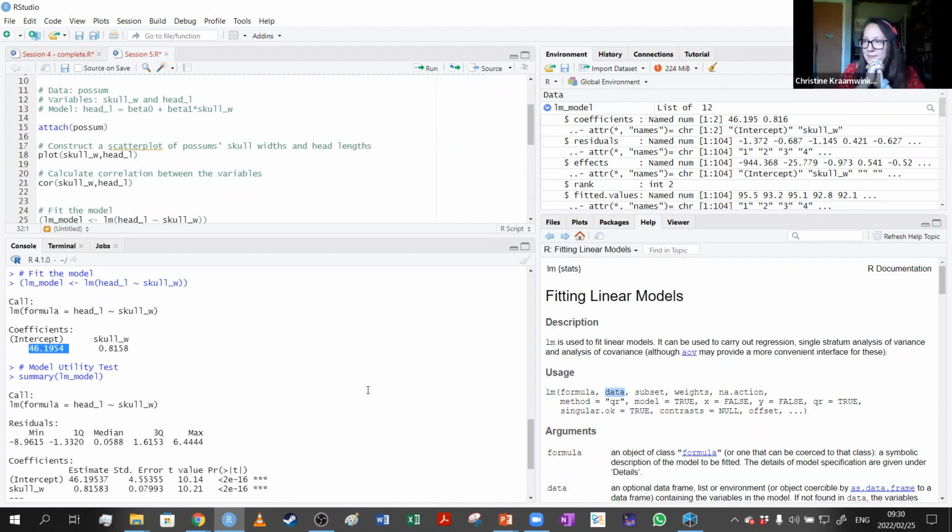Does that make any sense? If my skull width is 0 centimeters, then I expect on average the head length will be 46 centimeters. It makes no sense at all.